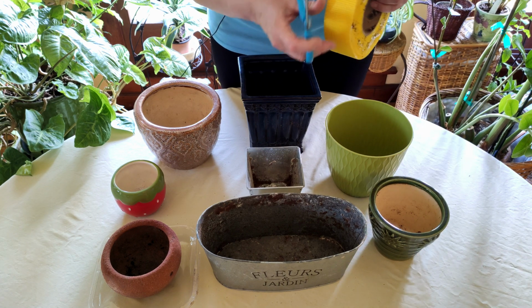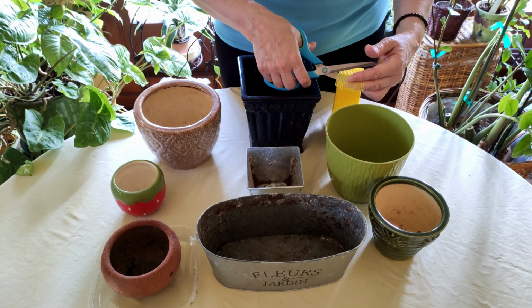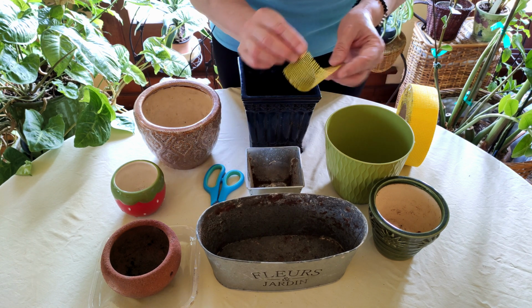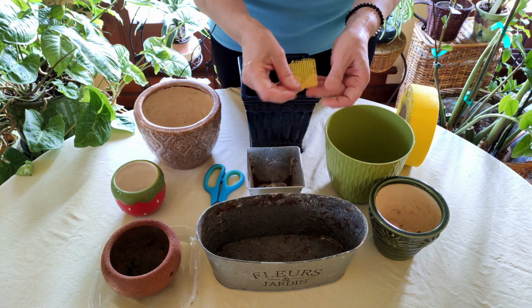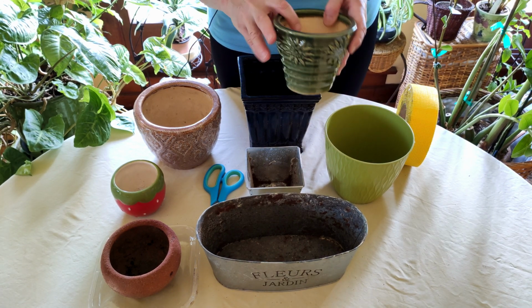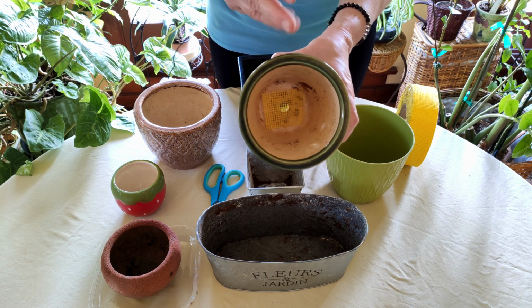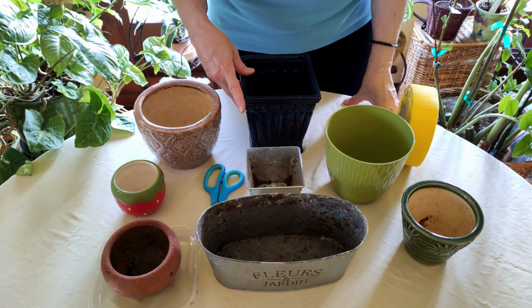So what I like to do, you can use screen. I also like to do drywall tape. I saw this sitting around several years ago and thought that would make really good screen. So I will use the drywall tape. I will cut a piece, and because it has a little bit bigger hole than a lot of screen, I will fold it at a point where each of the squares cross, and then put it at the bottom of the pot. And as you can see, it does a really good job of keeping drainage. It will promote drainage, however, it will keep soil in as it does that. So that's a very handy thing to keep in mind as well.